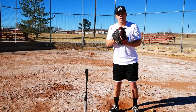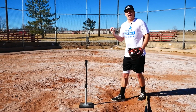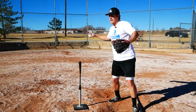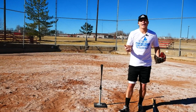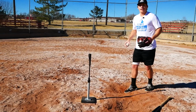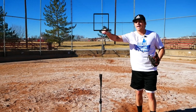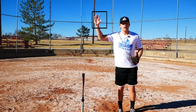So when he goes into his delivery, his motion to the plate, your eyes are not going to be able to follow when he separates his hand and the ball comes out like this. You cannot follow my hand go back and then come up here like this into the throwing zone. That's too much tracking for your eyes to do. So do not do that. Instead, what you should do when he's actually coming to the plate is you should look at his release point. Picture a window right here, a little rectangle window. That's where you should be looking. Not my face, not my glove. You should be looking over here.